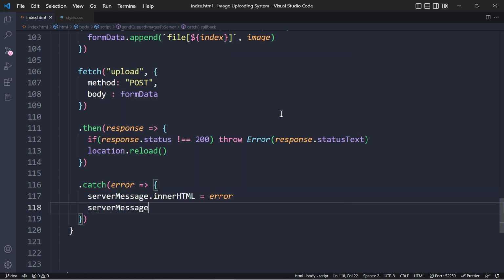So let's do serverMessage.style.cssText, and we're going to set that equal to background-color. Let's change the background color to F8D7DA, and we also want to change the color of the text to B71C1C. And that should do it.